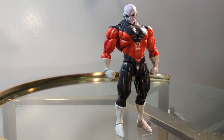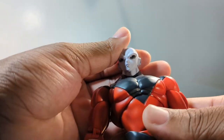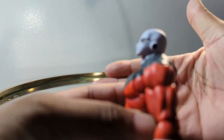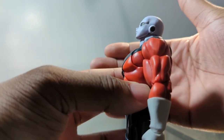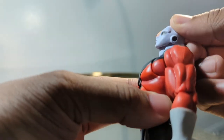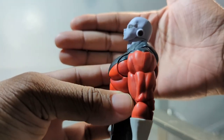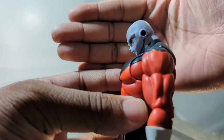So, without further ado, articulation. As usual, start with the head. He could look up about that far. He's real muscle bound, so look at that chest sticking way out there. But I'm not talking about the chest, I'm talking about the head. He could look up about that far. He'll look down. Yeah, he could put his chin to his chest.